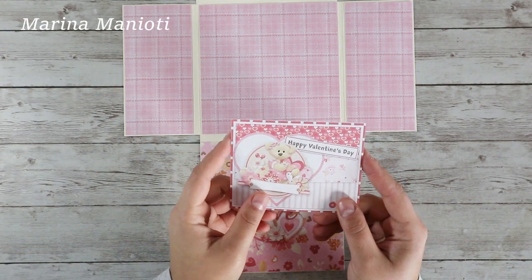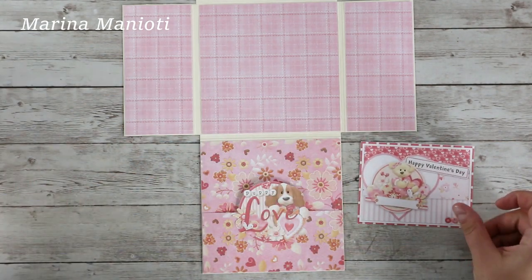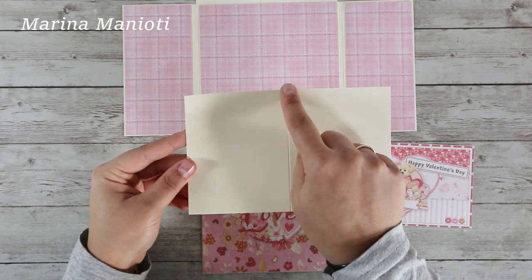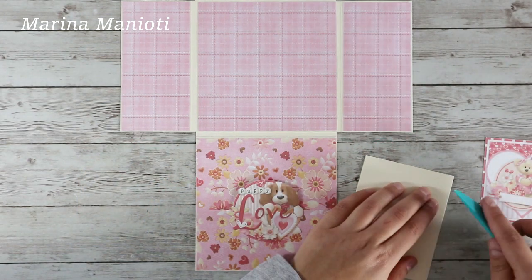Now I decided to print that card at 11 by 9 cm, so to create a card I cut a piece of cardstock 11.5 by 19 and fold it in half.